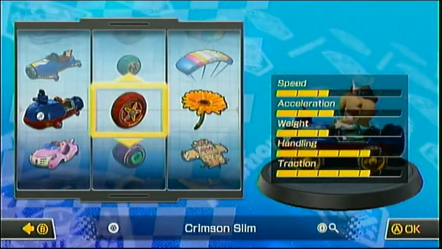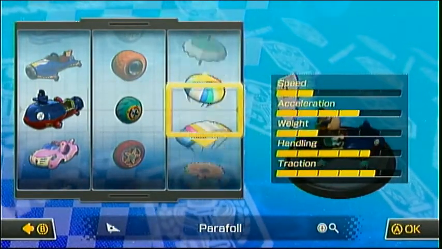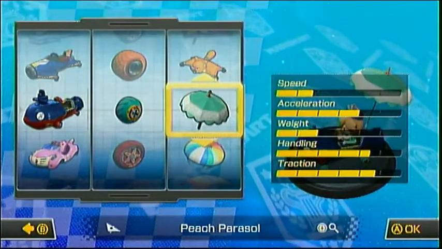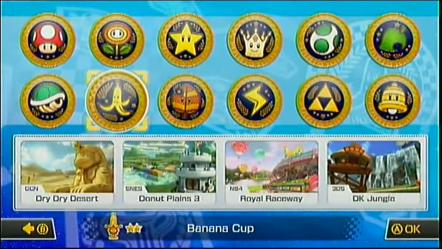And, let's go with the Azure Roller. And, let's go with the one that is a Peach Parasol. I mean, it fits according to game theory, but I don't know. Yes, I saw that game theory. Rosalina's the Ma.